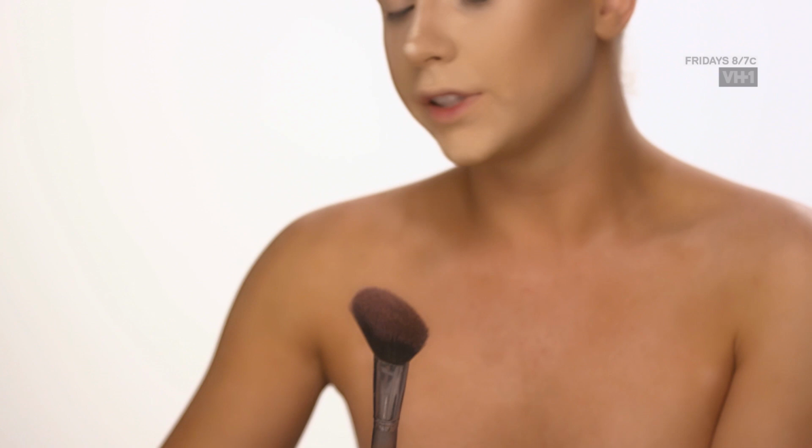So for my blush, I like to use this. It's actually technically a contour brush, but as you can see with this one, this is more like tight knit and better for contouring. This one's kind of like fluffier. When it comes to blushes, I'm a huge fan of like really girly baby pink blushes.